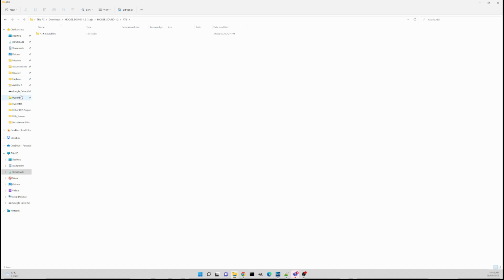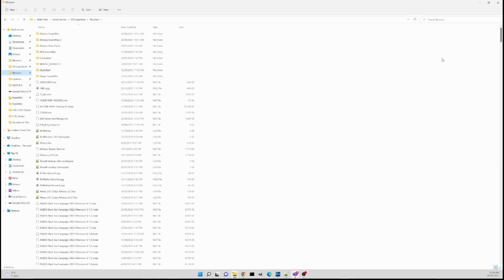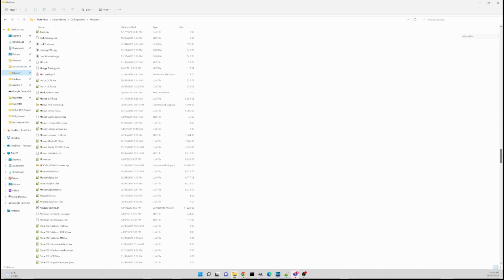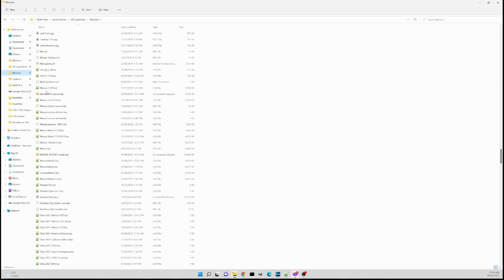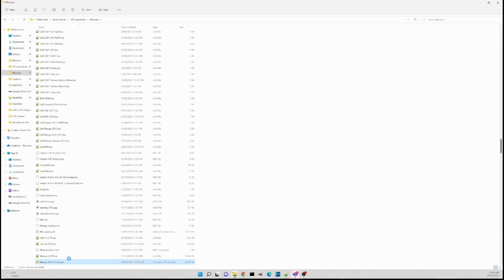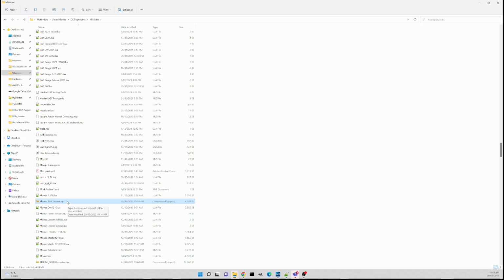So if we go back into our missions again and have a look at our zip file, I will have just dropped that ATIS sound files folder in. Now that's the default name for the folder. You can change it if you want, but I don't see any point. Drop it in. Once you've dropped it in, you can go in here and rename your ATIS lesson zip back to a MIS file.